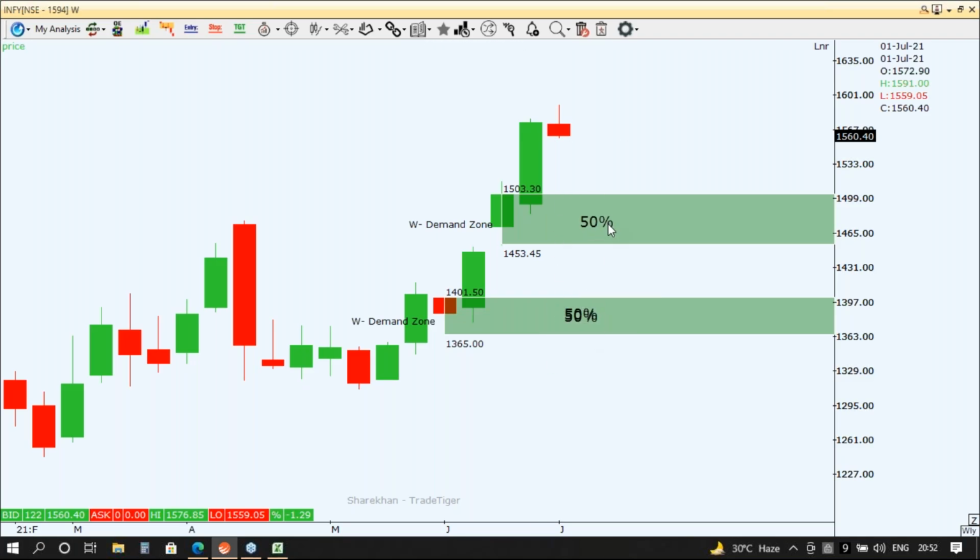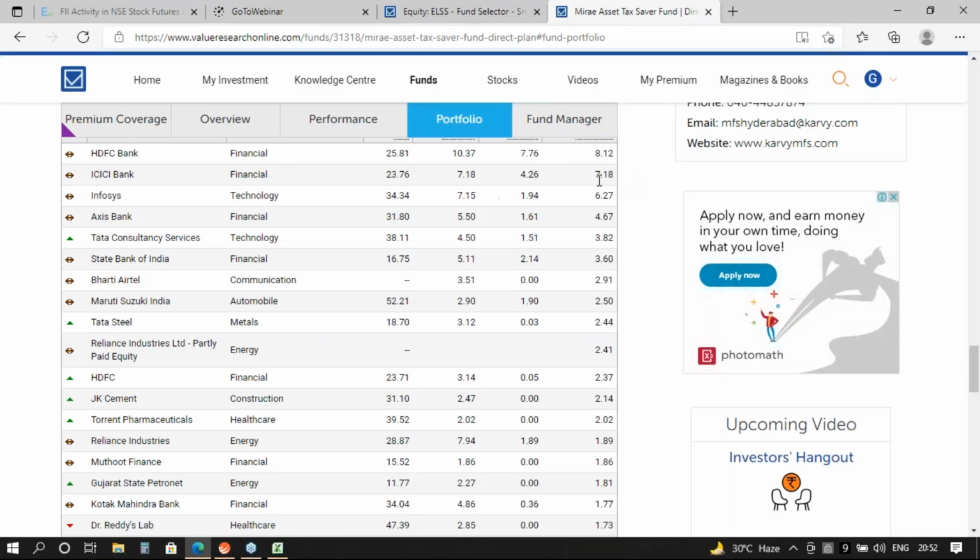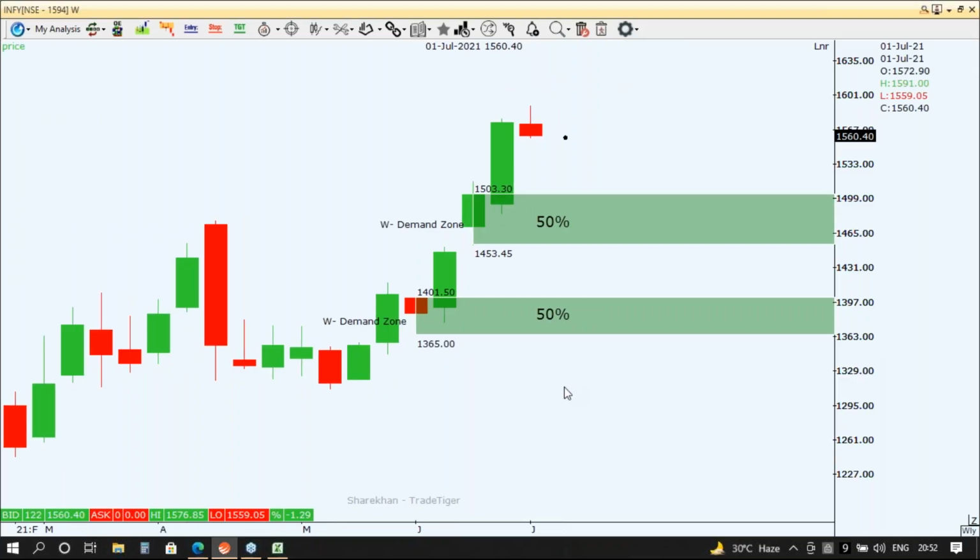Now my simple question to you is this: you can take monthly income trades. Yeah, of course, weekly or monthly income trades on the weekly charts also. There's nothing wrong with it. My simple question to you is this: if institutions are doing the same thing over here, it will come back to the zones. Why won't it? It will definitely come back to your zones.